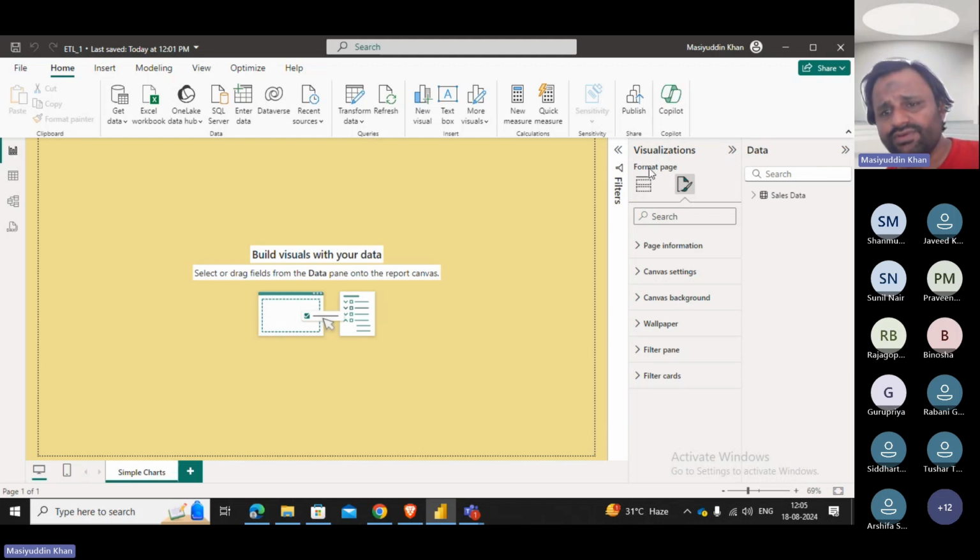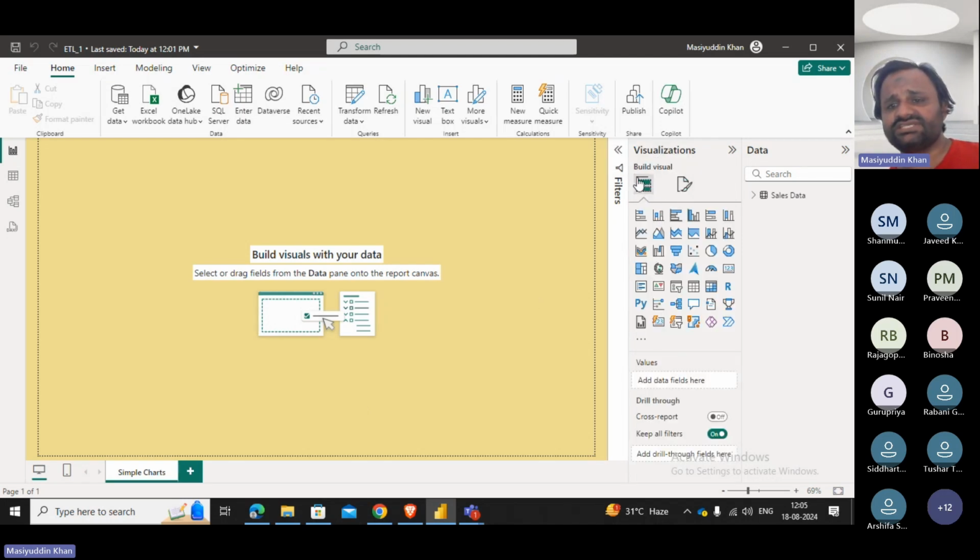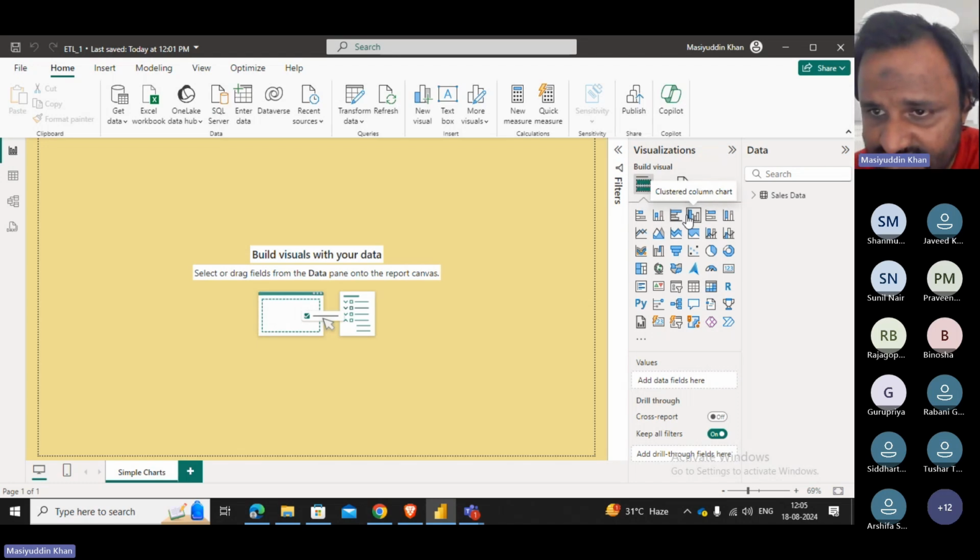So this is my report view. If you need to change the colors and all the things, you can do it. Now this is what I just took. You can see this is Add data to your visuals. A lot of visualizations are given, like stacked bar charts, clustered bar charts, clustered column charts, 100% stacked bar charts. So a lot of different charts are given. You can see area charts, stacked area charts, and all the things are given.